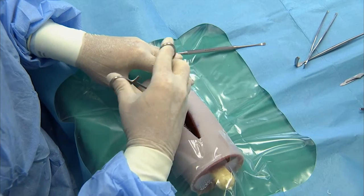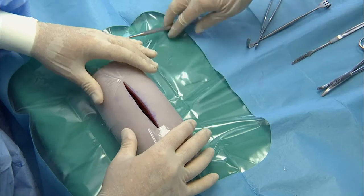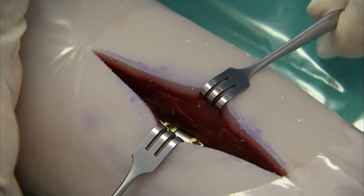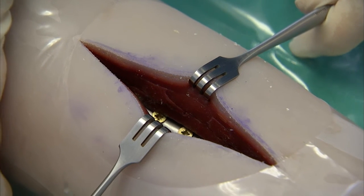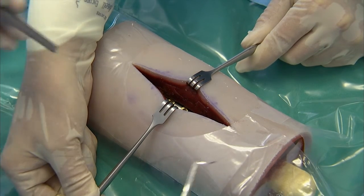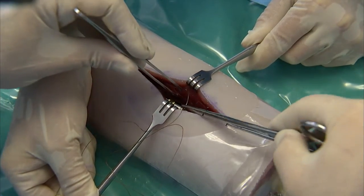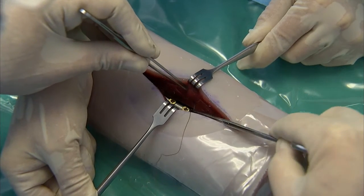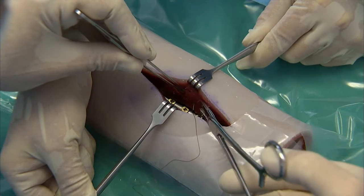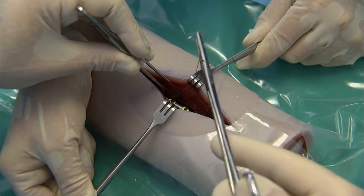The reduction procedure is now complete and the operator can now proceed with closing the wound using sutures. Use absorbable sutures to suture the deeper parts of the wound in the various anatomical layers: it is periosteum to periosteum, muscle to muscle, fascia to fascia, and subcutaneous tissue to subcutaneous tissue. The suture needle is clipped onto the needle holder and adjusted with the tissue forceps. The subcutaneous sutures are usually placed with the knots placed in the depth of the tissue away from the skin side.